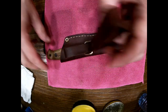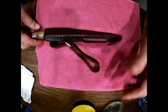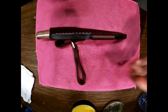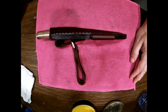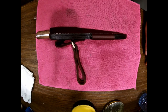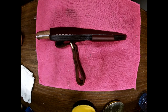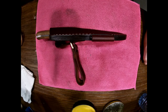All right, so that looks good to me. So what I'm going to do, I'm going to leave it as is, like that. Oh, it's actually good. So all of the air goes around all of the edges, and it will absorb all of the, what's the name of it? Saddle soap. Once we're done with that, I'm going to actually condition it, and we'll take it from there. So I'll see you in a bit, and you'll see me in a second.